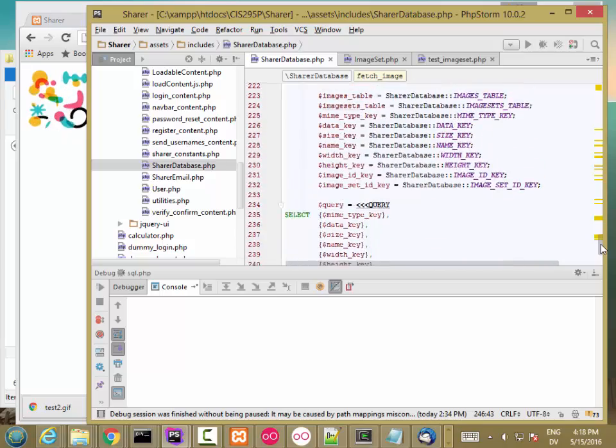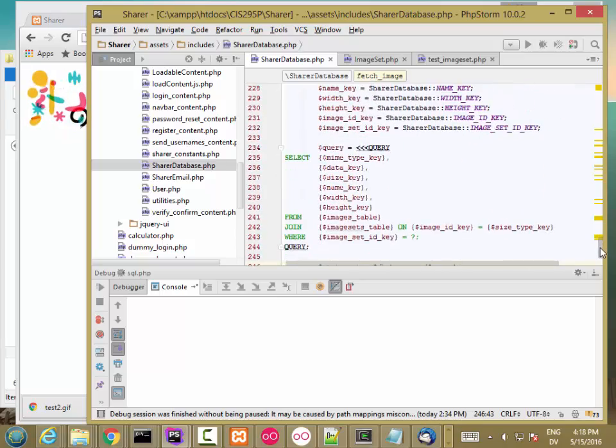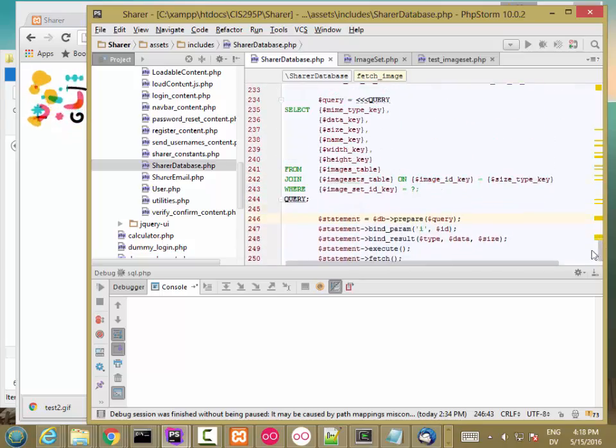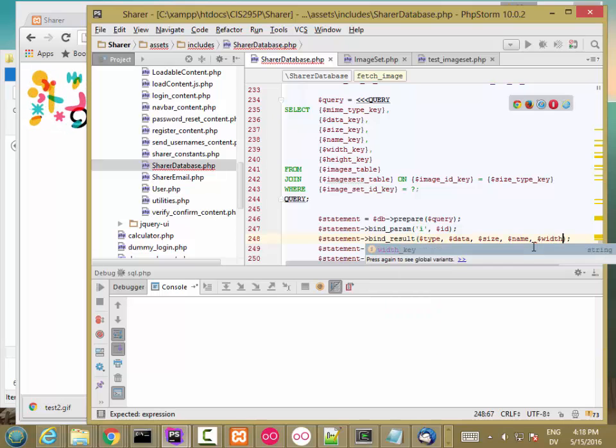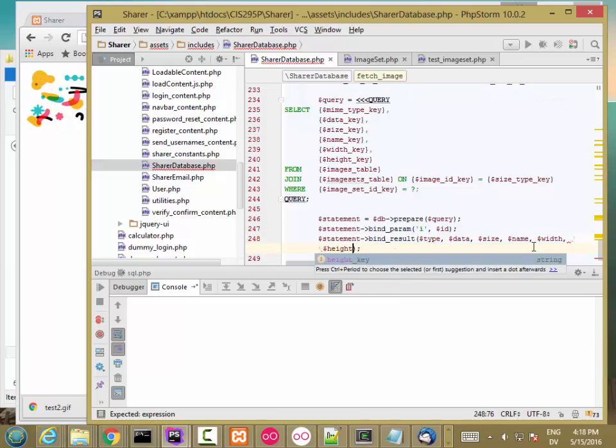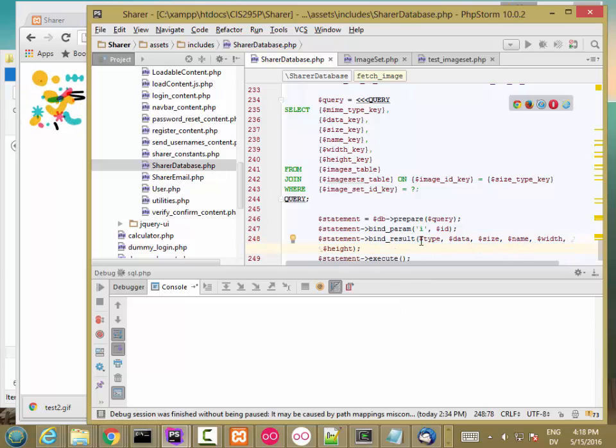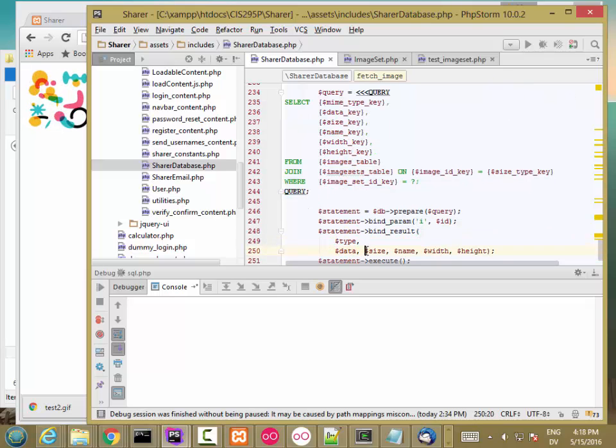Now I actually need several things. So I have type, data, size, name, width, height, and then that's getting a little long, so I'll break that up as well.